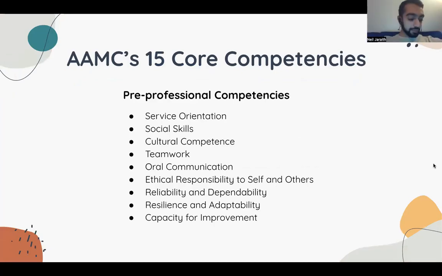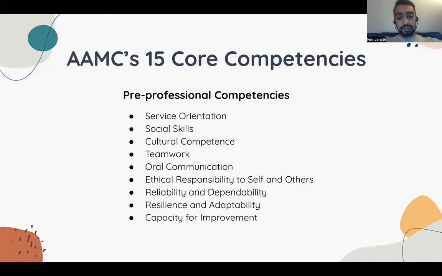All right. So the AAMC's 15 core competencies. An exhaustive list for sure. These are things that the AAMC, or the exact acronym is escaping me a little bit, something about American Association of Medical Colleges, really wants you to be competent in before you finish medical school.